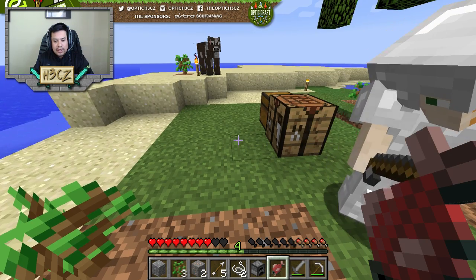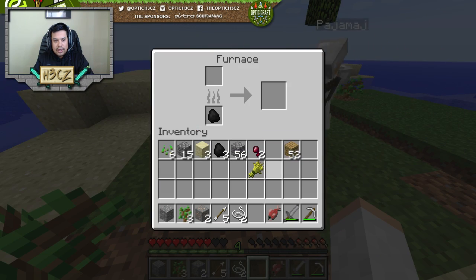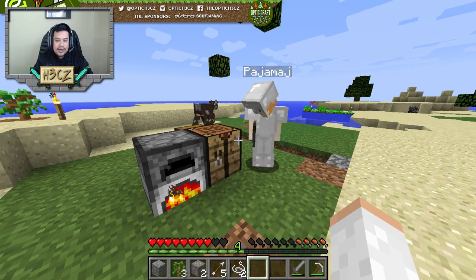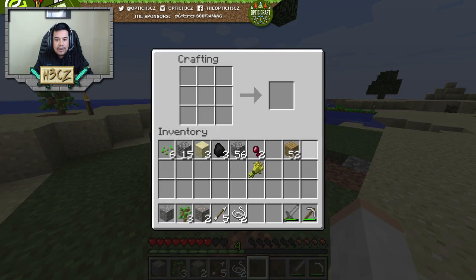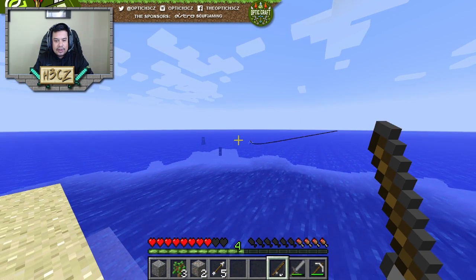So as you see here, you're gonna put one coal. Bro, why aren't you fishing? Give me that extra string. Never mind, I'm good. I thought you were gonna explain something, man. That's what I was waiting for. No, you should be fishing at all times. I'm gonna be fishing right now. I'll show you how it's done, boy.